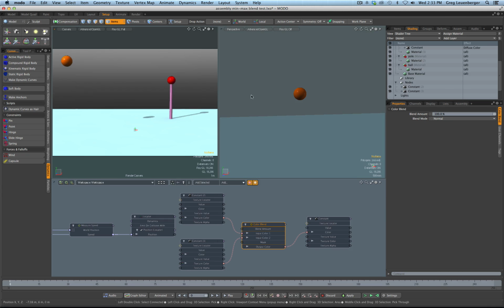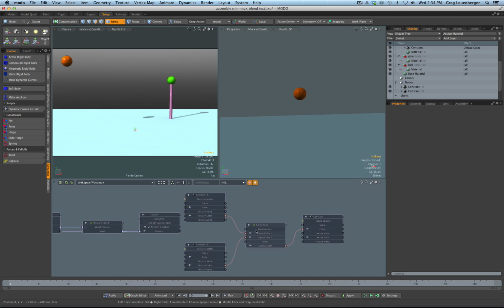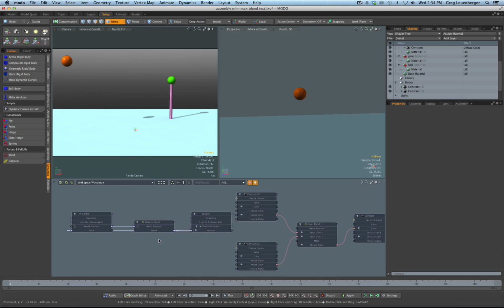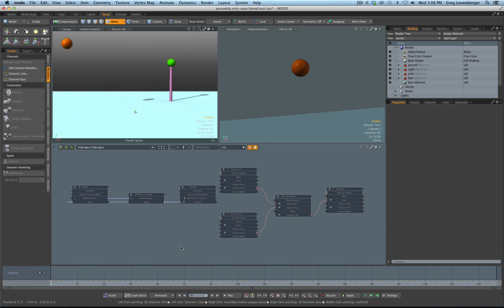Eventually we're going to pipe our speed in here. When our speed is equal to 1, when we remap those values, it'll be red. And our speed at 0, starting off, will be green. Okay, the warning light, so that makes sense. What we need to do now, obviously, is drive our blend amount by our speed value, but we need to remap that speed value of 0 to 11.48 into a 0 to 1 range. And now we are finally getting to the part of the tutorial that matters. So, all right, let's get going on that.